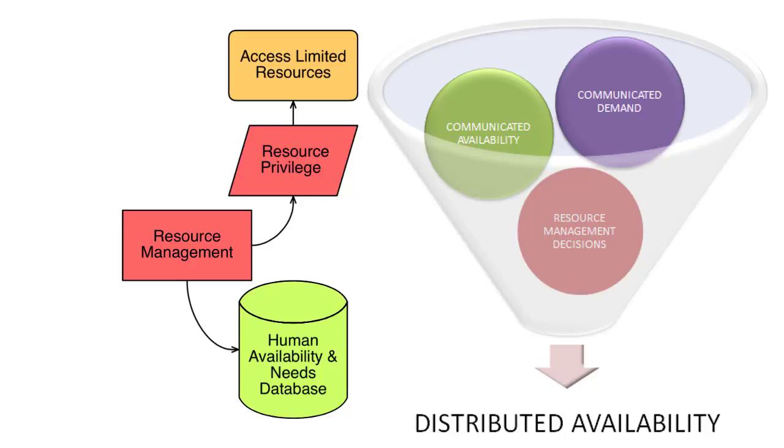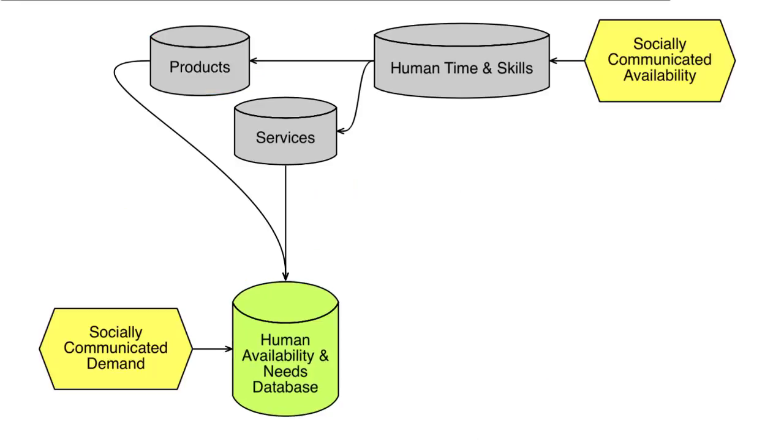So resource management is more complex, but it's providing what becomes available, and it's communicating how much demand there happens to be. Sometimes the people on social networks don't know how much they actually need, so you need experts on the job for that, and those people get educated, and then they're producing that input into the needs portion of the database system. Make sense? So that's the needs side. There's also the availability side.